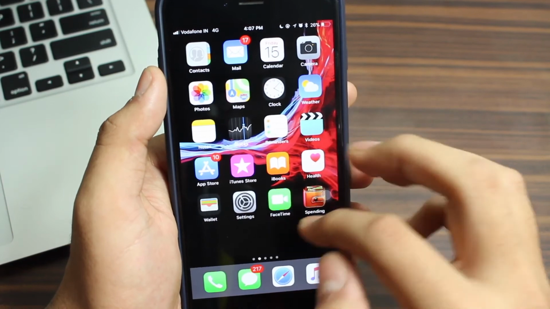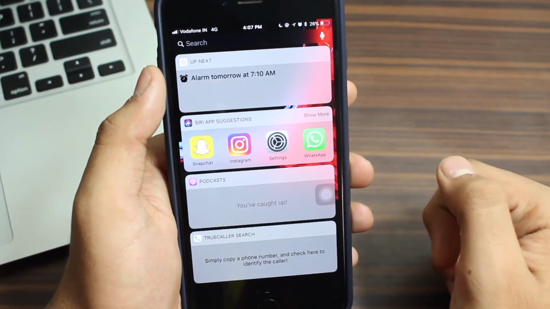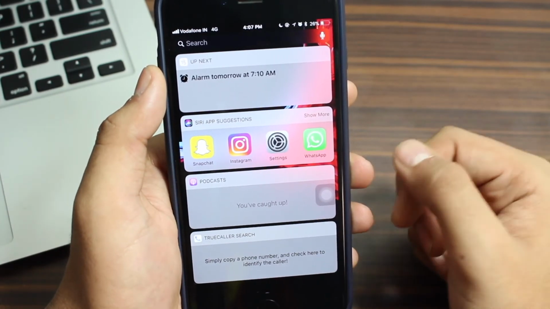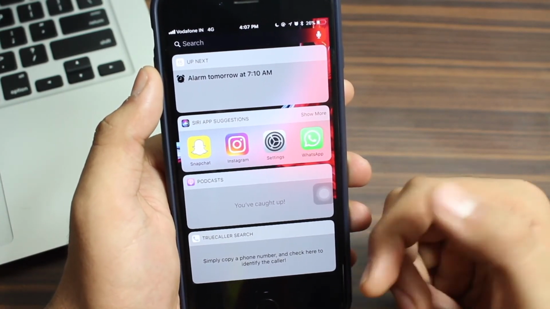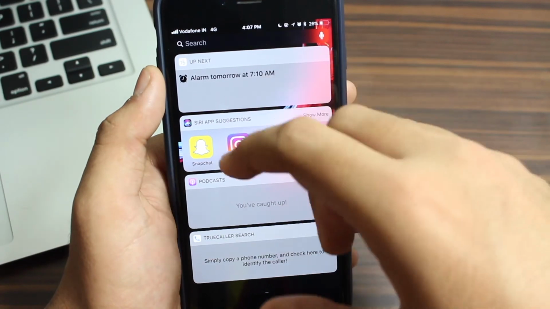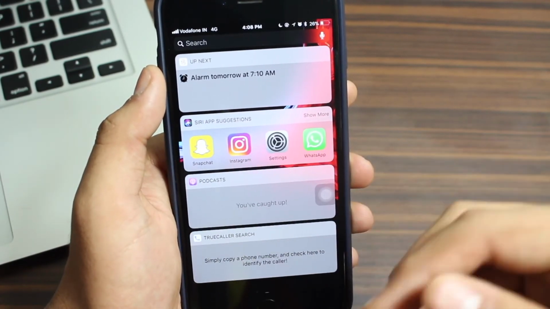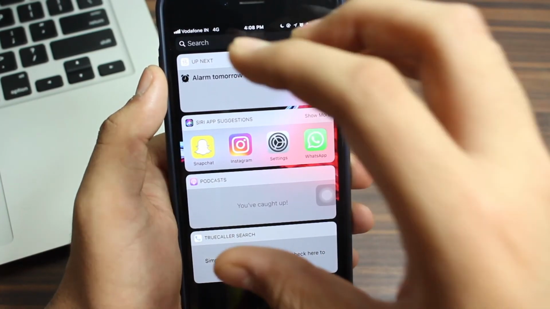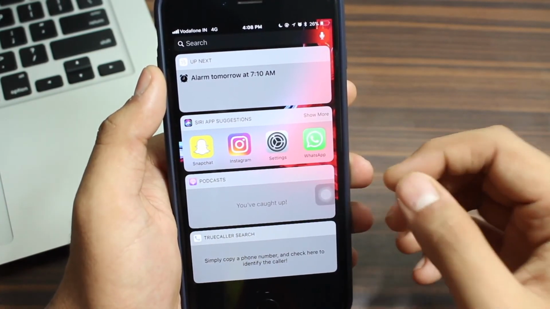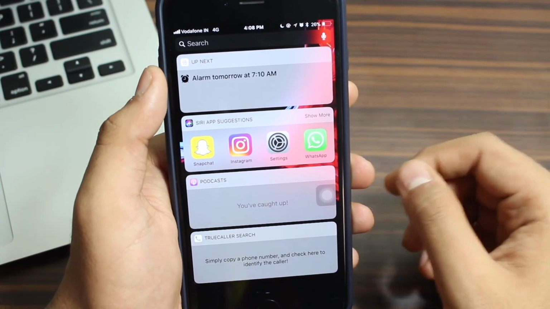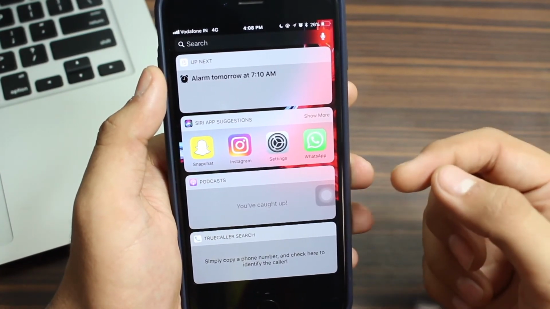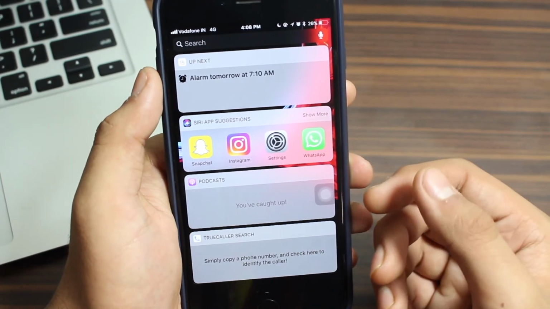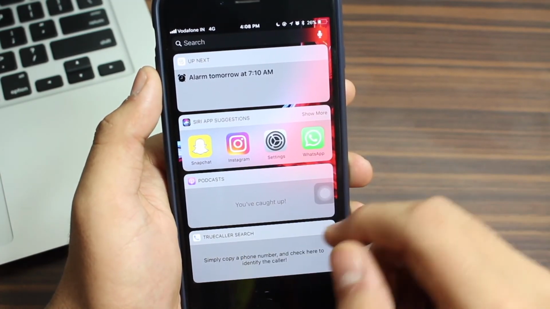Another new feature that came up with iOS 10 and 11 is the widget function. On the home screen itself, you can view the widgets, or from the notification screen as well. As more widgets are available here, they have to refresh regularly so that they can update and keep you updated as well. So if you're not using a particular widget, remove it from here, because these widgets consume a lot of battery and we want to save battery. Just go ahead and remove them.